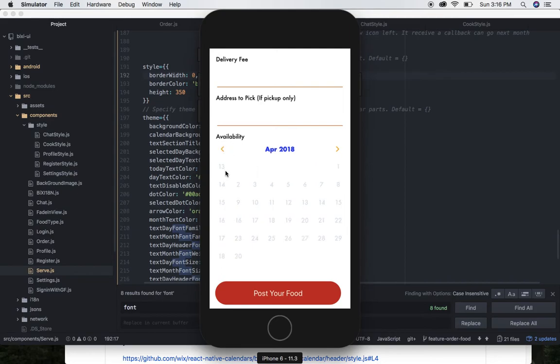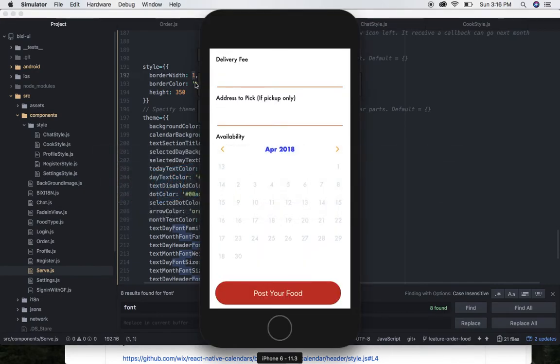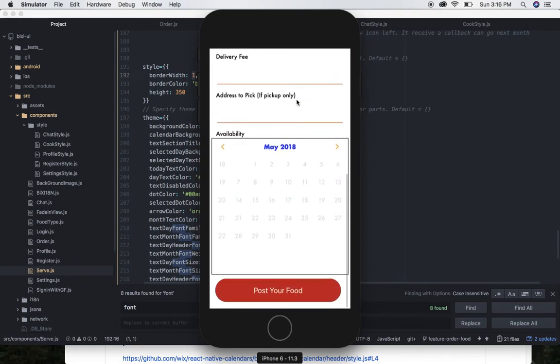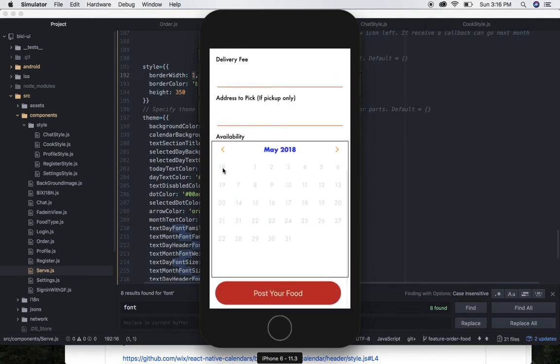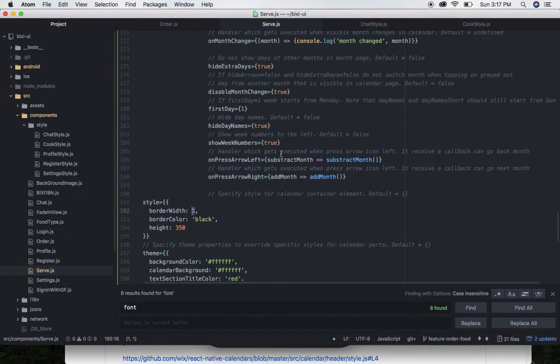Something is, so there is a bug, I think. It shows 1 2 3 4 5, but 18 is over here, 19 20 21, I don't know. I think these are the weeks, might be. Yeah, I think these are weeks, so I don't want to show the weeks.